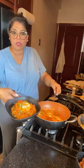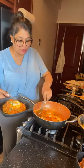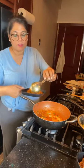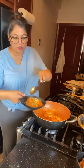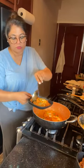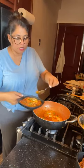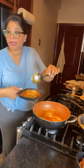Now you can see I have done hard yolks only because I'm not serving this right now. This is probably going to be my husband's dinner. So I fully cook the yolks. If you're going to use runny eggs, then just don't cook it to that point. Just make sure that the white part is well cooked so that you're not getting any raw eggs. And also, if you plan to reheat it, you can leave it a little bit underdone.